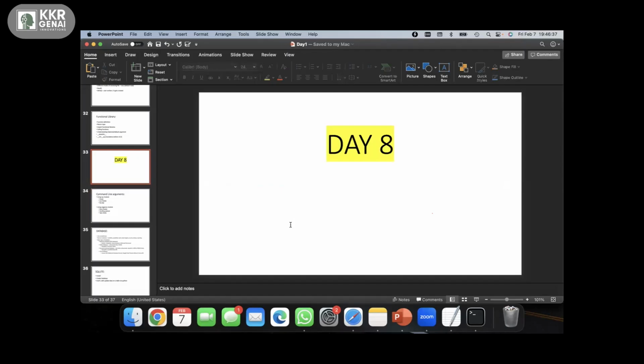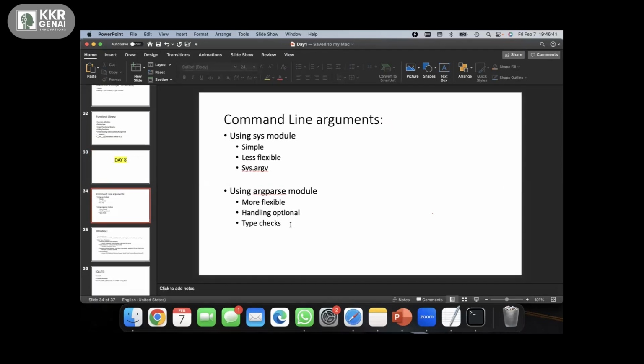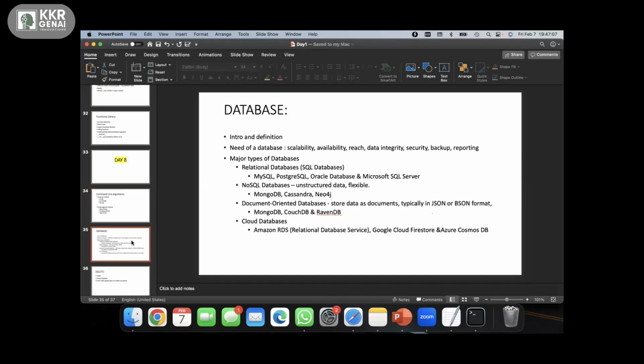And also a few things on databases. I wanted to install some database on my machine so that I can walk through it. I'm working on it in the background so that we can save time in the class, instead of me trying to install everything and then trying to connect or make Python talk to the database. I'm doing it offline so that I can present it to you and we can save more time. So we'll cover more on databases also in the next sessions.